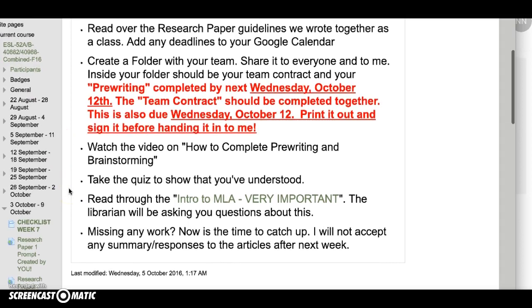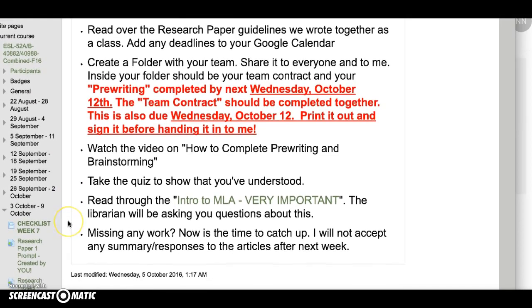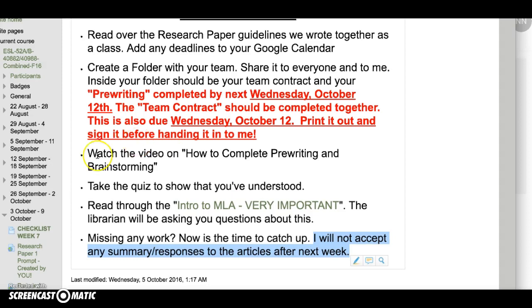And because we're not reading this week, we're going to be organizing your writing first and foremost. If you are missing any work, this will be catch-up week. So I'm not going to accept any late summary responses after the end of this week. So if you're missing anything, if you're missing discussion posts, now would be the time to do it, because once we get started with the research paper, we're not going back. Okay? So if there is something you'd like for me to check, I will go ahead and do that probably this weekend. All right, so let's move on to the pre-writing.